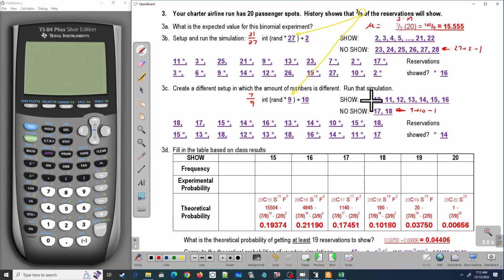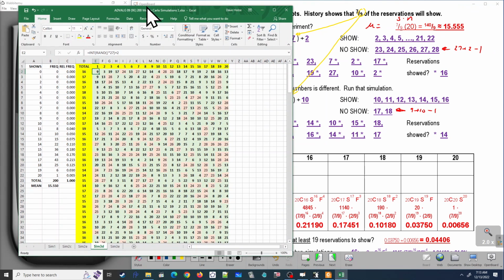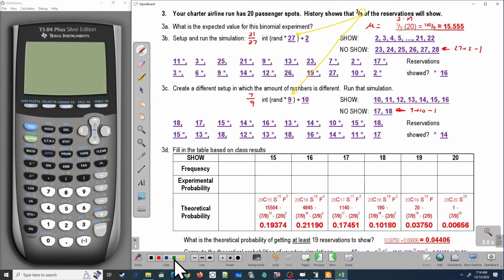I'm not going to run simulations again on the calculator because we've already done one here, we've done one here, and I've shown that in prior lessons. What I will show is the Excel spreadsheet where I've done this on more than a few occasions, 200 different times. You will see that I had as many as 20 occur one time out of 200, while I had as few as 11 show up, and that occurred as many as 8 times. So let's go ahead and fill in those frequencies on our table here.